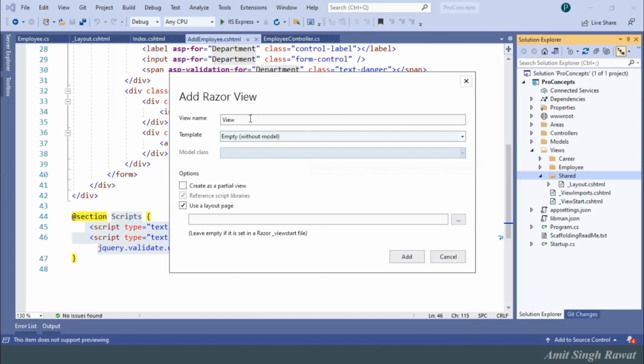You can name it anything, but when we create the MVC template, the name for the partial view which is created for validation is underscore validation scripts partial. So let me also name it underscore validation scripts partial. Underscore is not mandatory, but it's a general naming convention to prefix underscore for shared views. And again, it is not mandatory to use partial as a suffix, but it is good practice to use partial as a suffix for partial views so that just by looking at the name, we can identify what kind of view it is. All right, click on add.